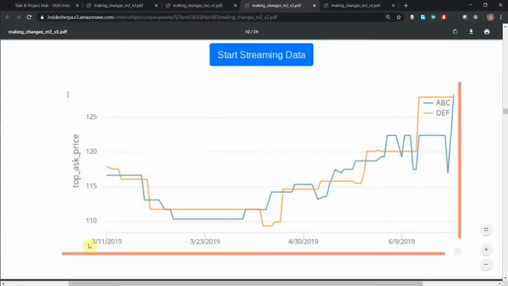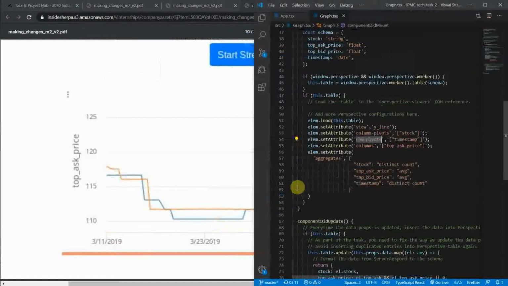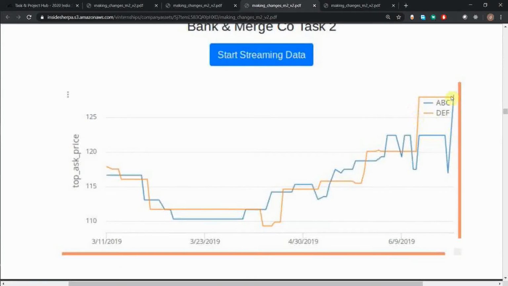If we remove the row pivots, then this timestamp will go away, and if we remove the column pivots, then this ABC or DEF will go away. That means we cannot distinguish between the two stocks.